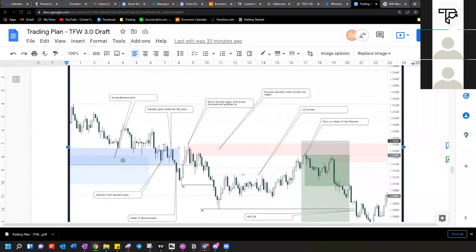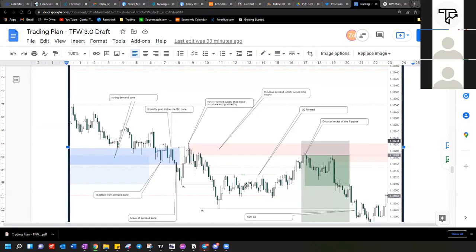So we had a very strong demand zone here. I think everyone knows this one, because I think BlueFX also posted a case study on his Instagram. Basically, we had a strong demand area that first gave a reaction, then the demand got broken. Price went all the way back up, liquidated a bit, and formed a new supply that broke structure to the downside and actually broke M15 structure with the next candle.